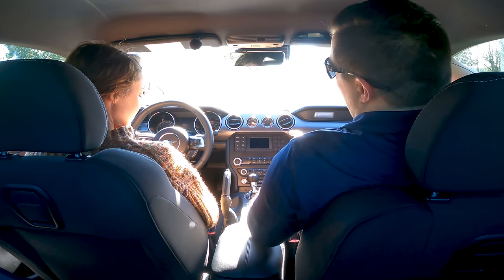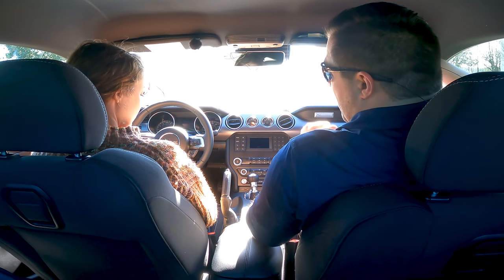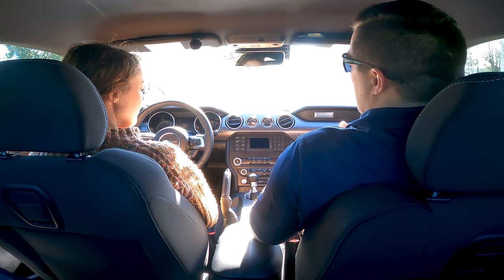Always, when you park, always leave it in first gear and pull the emergency brake up. There's a reason, we'll come back to that a little bit later, but it's the main reason your car doesn't roll off.